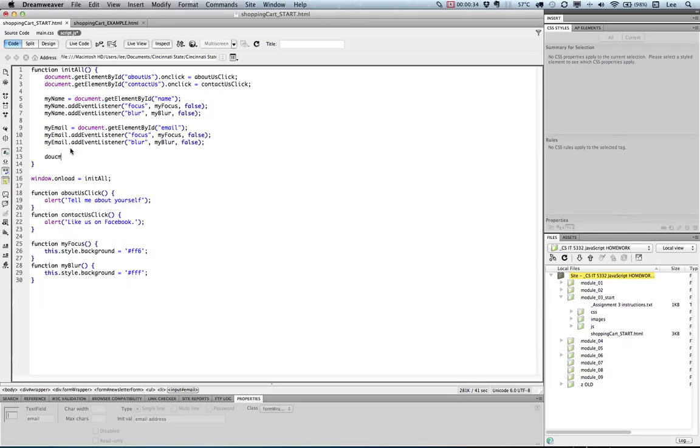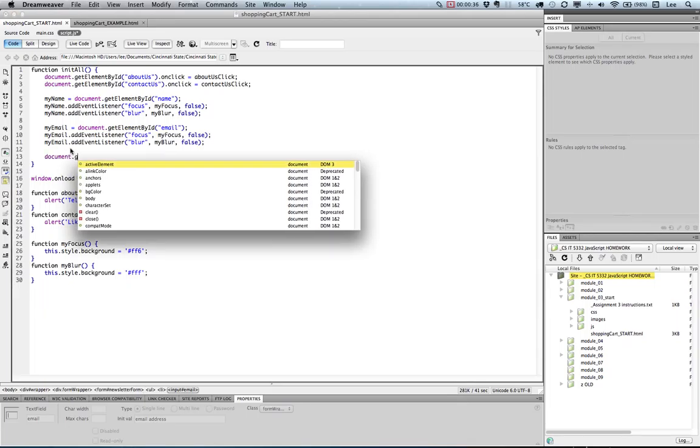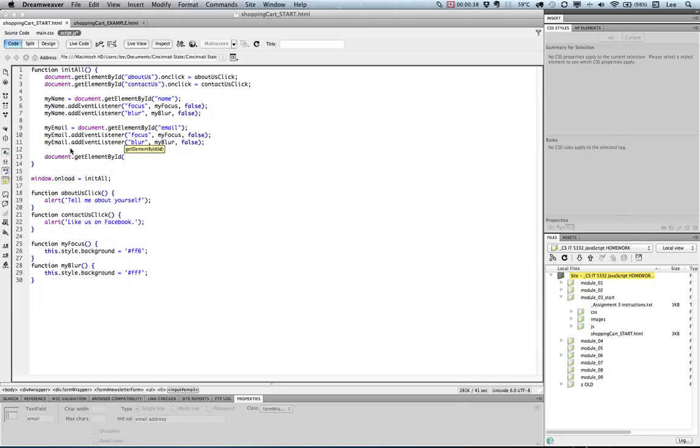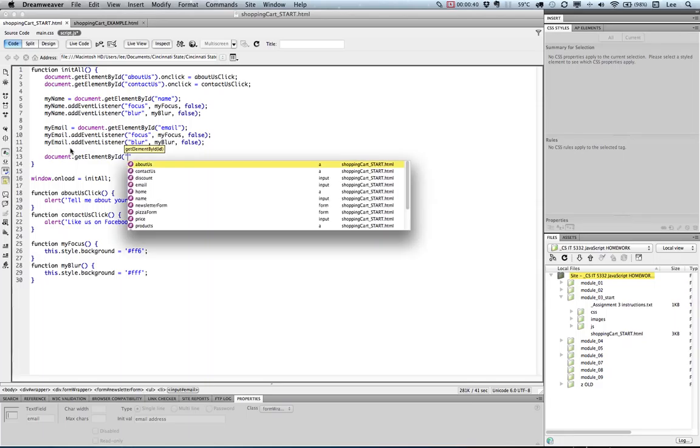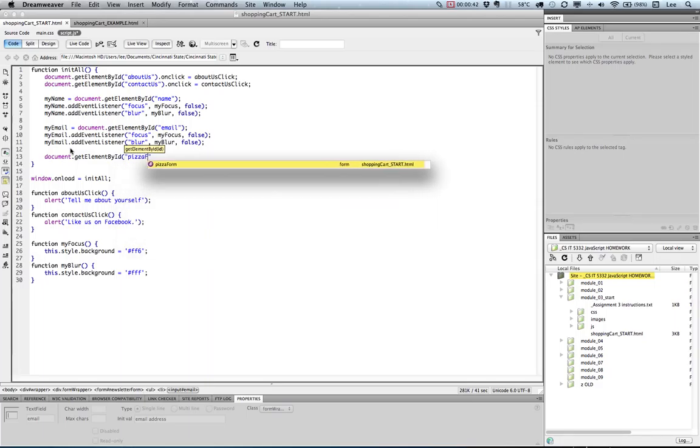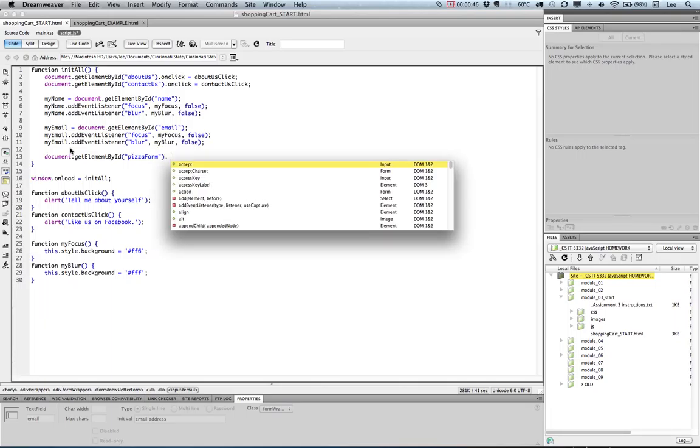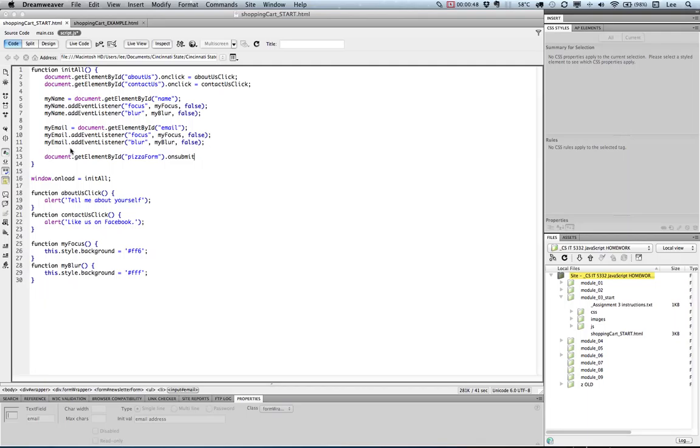So we'll say document dot get element by ID. We're talking about the pizza form, and we're going to say on submit equal calculate. So we're going to make a function called calculate.